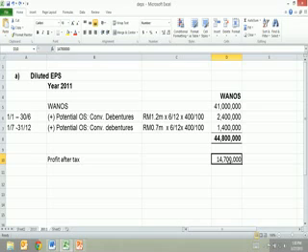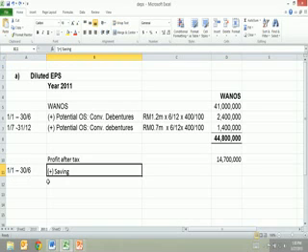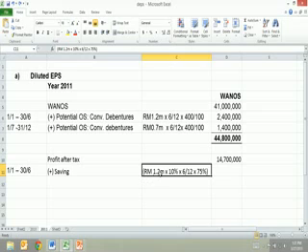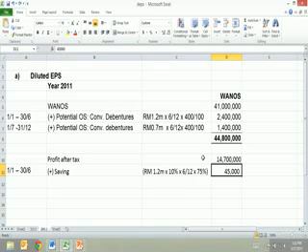For the profit after tax of 14.7 million, you need to identify the saving. For the first 6-month period, you will save 1.2 million times the interest rate times 6 over 12 times 75%. The saving for the first 6-month period is 45,000. Just to repeat, 1.2 million times 10% times 6 over 12 times 75%. This is the net of tax rate.